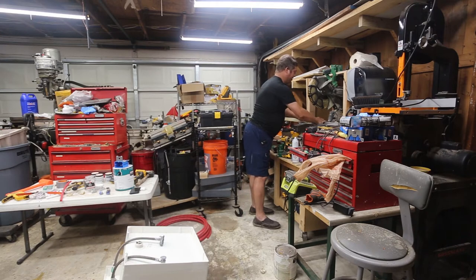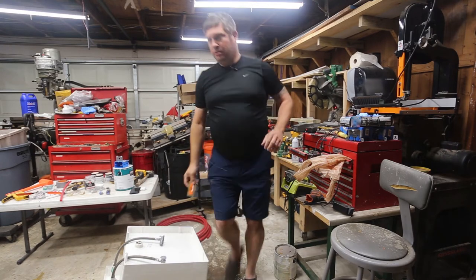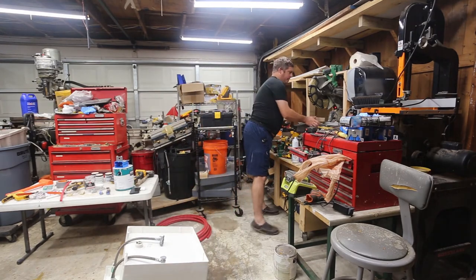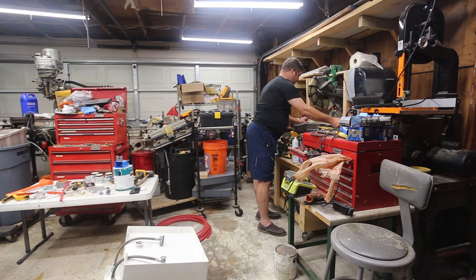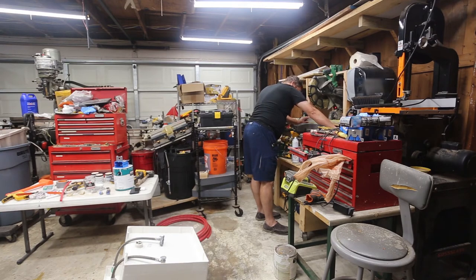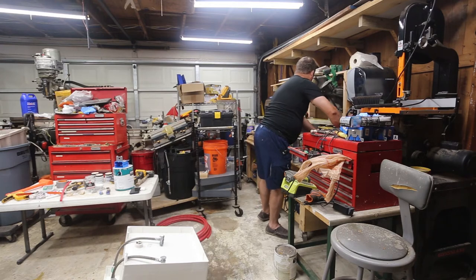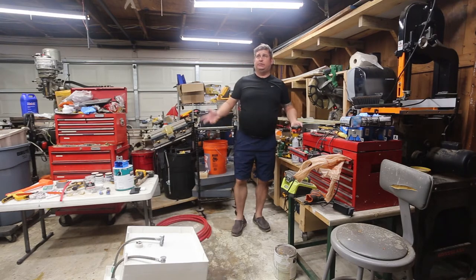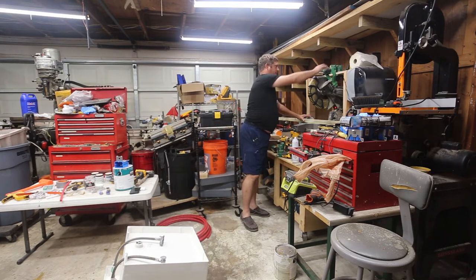So first things first, I want to square up the end. And now I'm going to set my 18 and a quarter. So this is going to be a pain in the butt. I've got to walk the end piece in order to set this. Now, in case you're wondering why I cut the end off, sometimes they're not square, sometimes they've got crap sticking out, sometimes they're damaged. So I like to just cut the last quarter to half inch off the piece of wood if I know I don't need it. So let me get these cut.